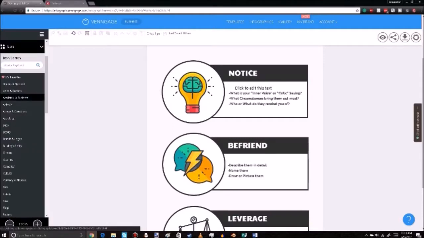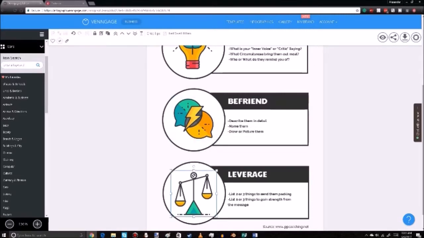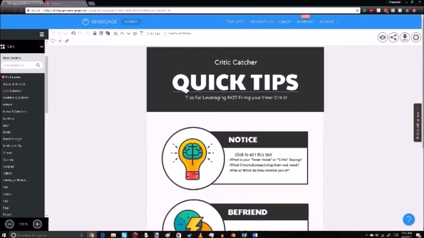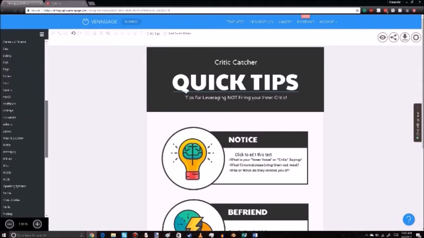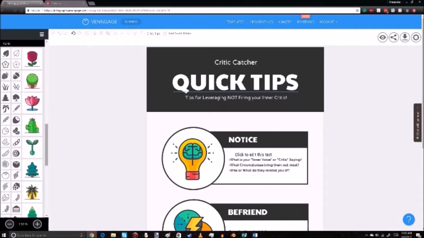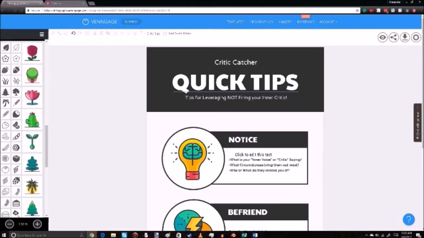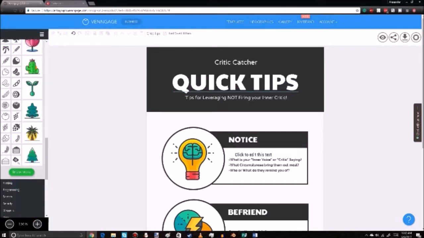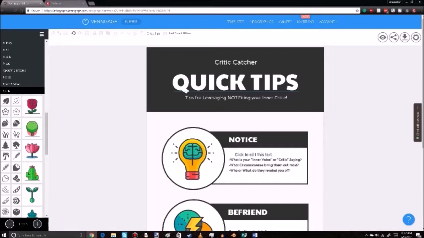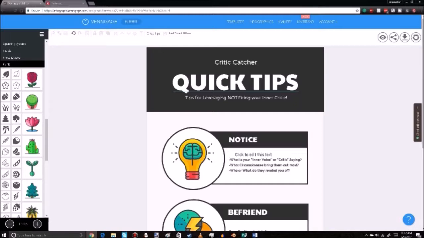Alright, fourth tab is the icons tab. Here you can look for any icon you want. These are what these little things are. Most of them are going to be premium and business subscription based, so you're going to need to pay for them, but there's tons of options for you to choose from. Let's look at these plants real quick, give you an idea. So on here, these colorful ones you'd need to pay for a premium account to get, but these little simple black and white ones, which are what you're going to use mostly anyway, those are compatible with the free account, so you'll be able to use those.